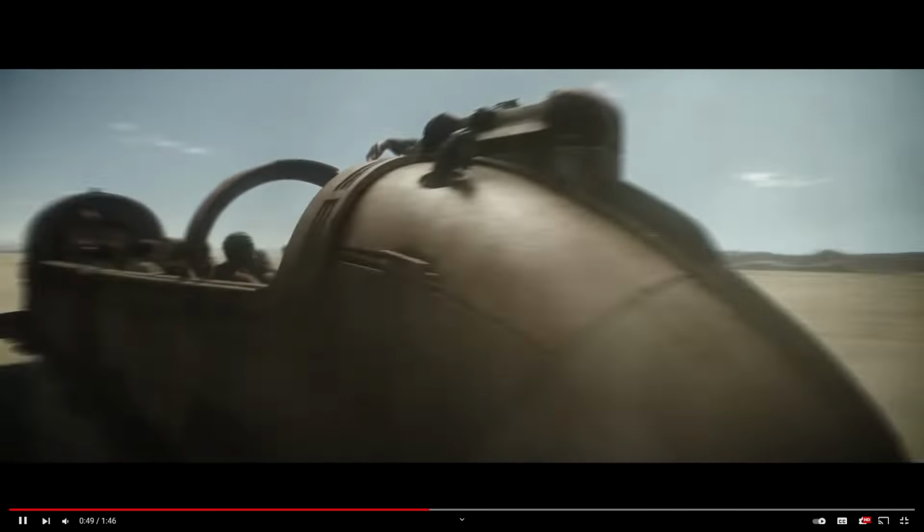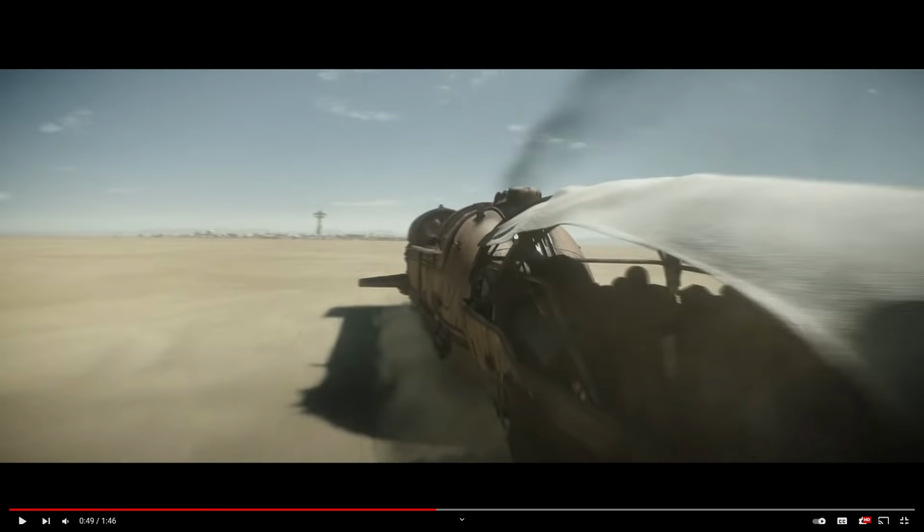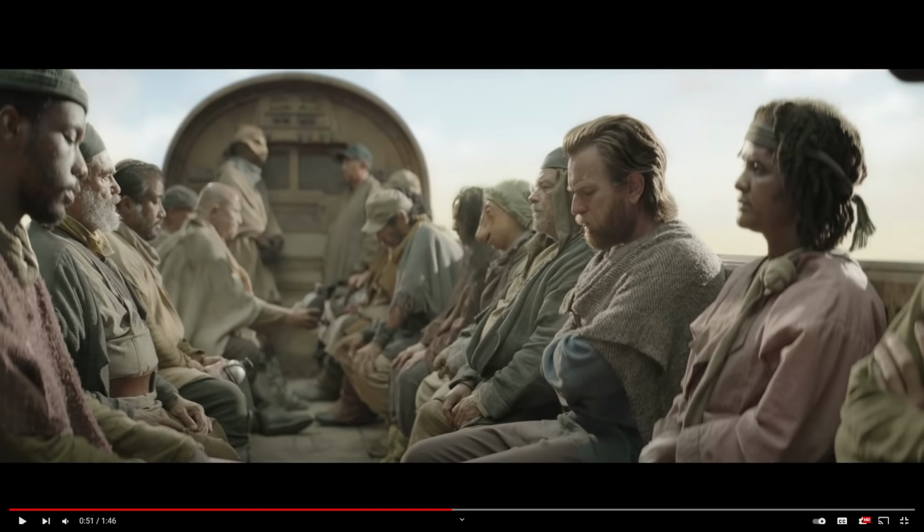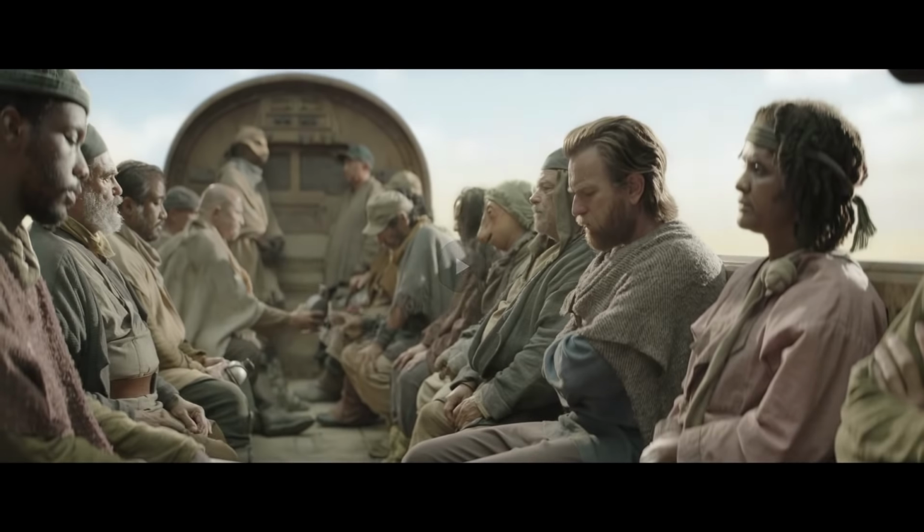But let's move on to the next few shots here, which show what appears to be some type of vehicle, a land barge or something like that, where Obi-Wan is traveling. And again, you get that sense. He's looking down right there. Let me just scroll it back here. He's looking very down and out, of course. After Episode 3, the Jedi are basically no more in a way. They're all separated and isolated, and you can get that sense from Obi-Wan Kenobi right here. Even though he's amongst a lot of people on this barge traveling on Tatooine, you get the sense that he feels very alone and isolated. So that's what I'm getting from this shot.